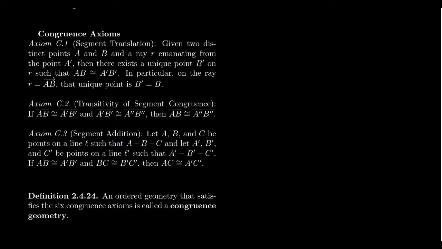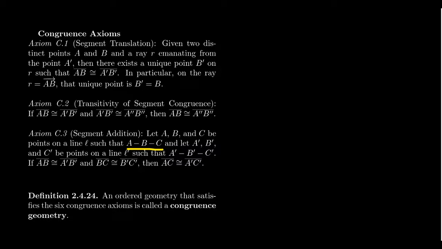Okay, but before doing that, let's also talk about axiom C3, which we will call segment addition, which tells us if we have three points A, B, and C, these are all three points on a line, such that there's the betweenness relationship B is between A and C. So I want you to be aware here that we're trying to make a connection between the congruence notion of segments with betweenness, because these are some undefined terms we put into play earlier, right?